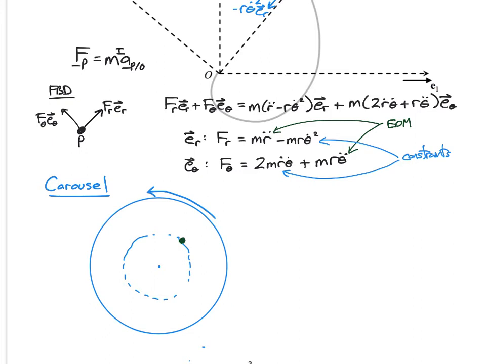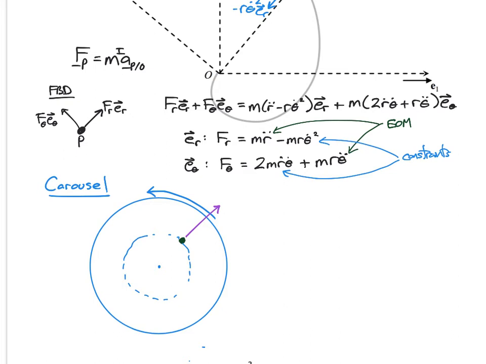Now remember that if you're standing still on here, you're still in a non-inertial reference frame because you're rotating around and around the carousel. And so because you're in a non-inertial reference frame and you're standing still, you're still going to feel a force, a fictitious force that's trying to pull you to the outside of the carousel. And remember that we see that here in this term. The F_r is the constraint force, which you have to have, the negative m r theta dot squared, to counteract this fictitious force that you're feeling.